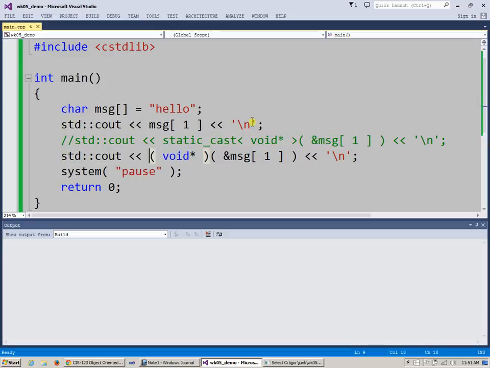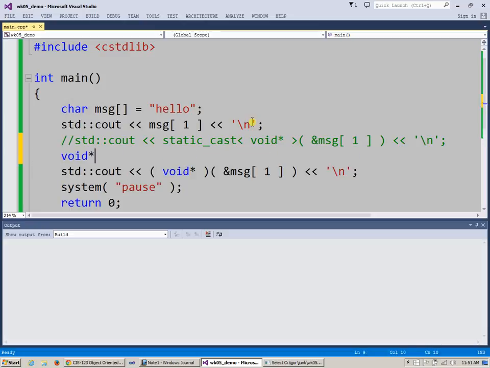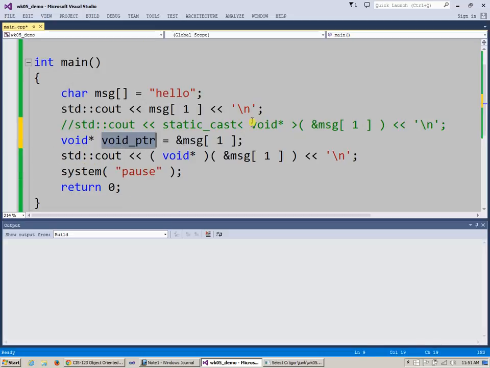We can simply declare a void pointer, vptr, something like that, or void ptr equals address of this, okay, and then we could just pass the void pointer instead of this, and that should work exactly the same way, right? So you can create a void pointer.